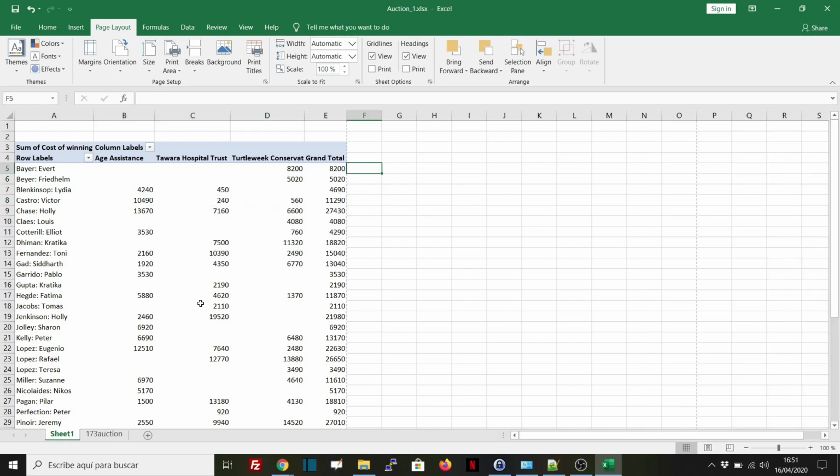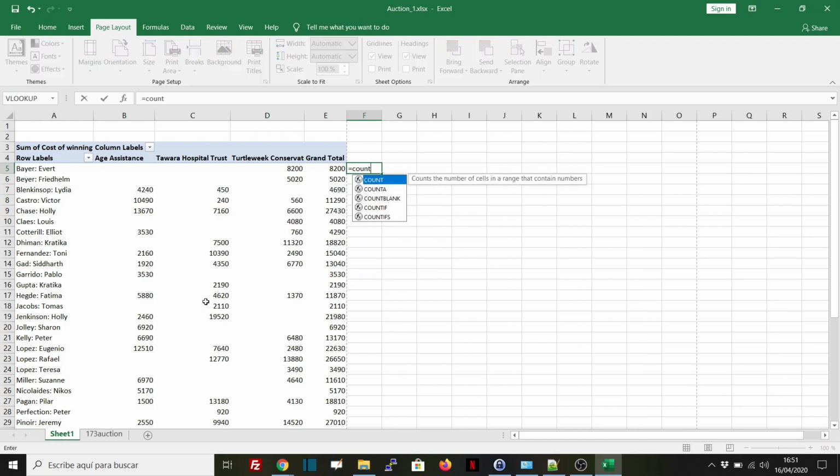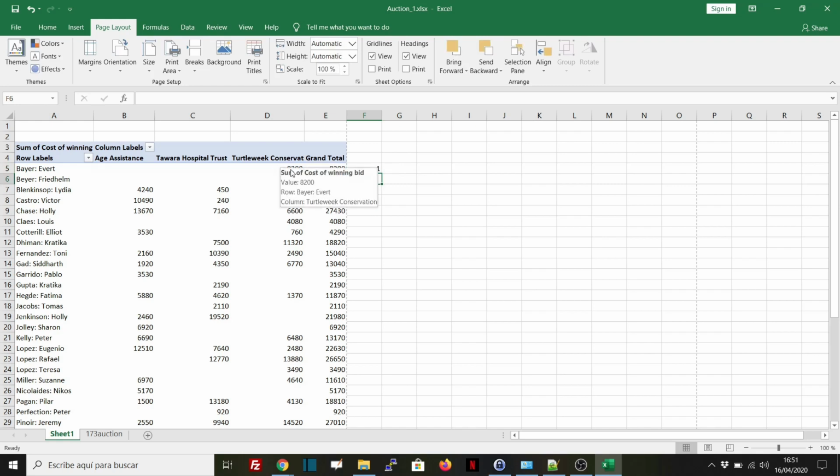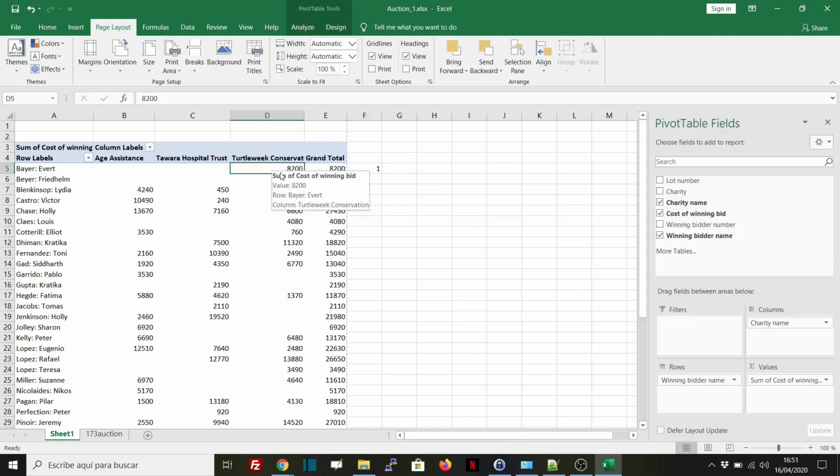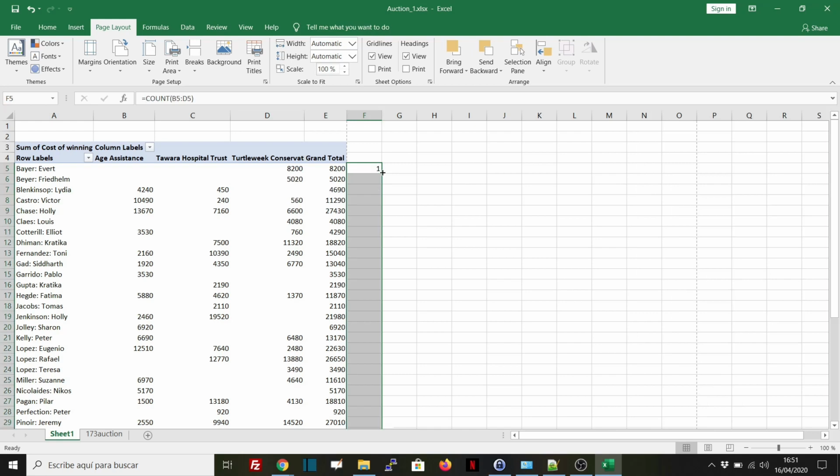An easy way to do that is to use the function count. So if you use the function count and we select the row of the cells of the three charities, it will basically select which ones have an amount. And so that's why this one is saying 1, the next one should say 1, then 3, etc. This one has 2, and then that one was 3. It's correct. So we have found a way to count how many charities they've donated to, and then we can filter this and select.